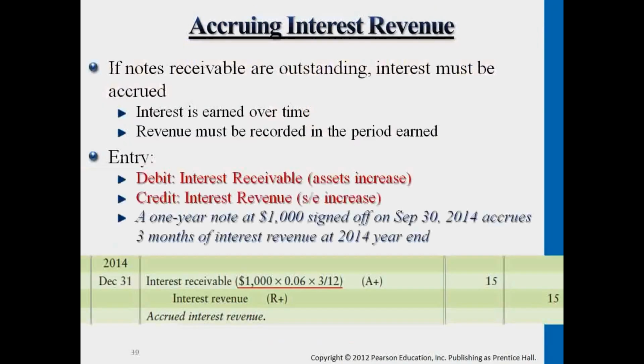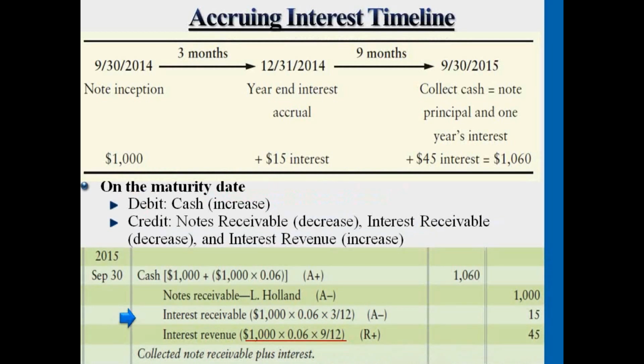So at year end, we need to journalize an adjusting entry on interest, recognizing the receivable part of the interest by the number of months that have passed since the starting point of the note. And then at the end, we collect the receivables and the revenue that happens in this year, together collected in cash.